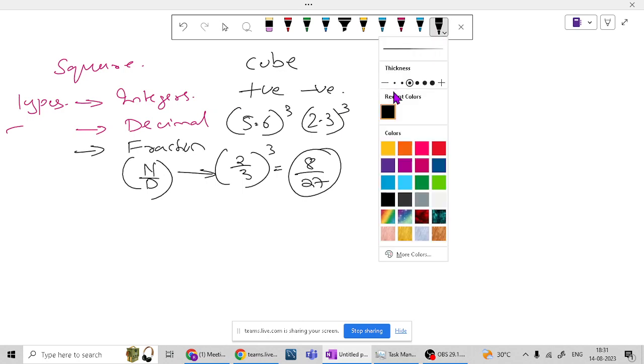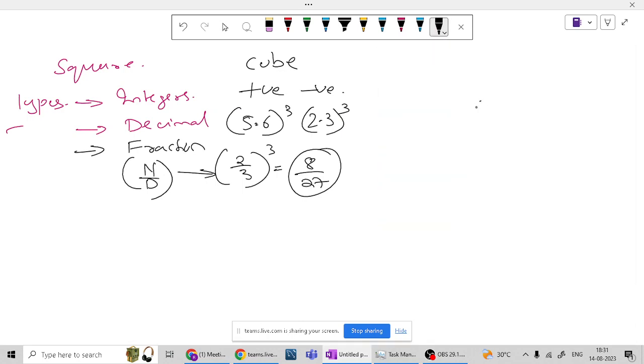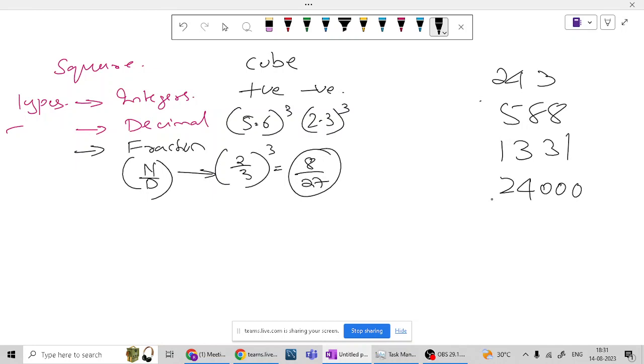Okay, now look at 47, second main. What kind of numbers are these? 47, there are 6 questions. In which category do they fall? 243 is the first question. 588 is the second. Students, am I audible? Yes, sir. What are these numbers? Are they integers, decimal, or fraction?